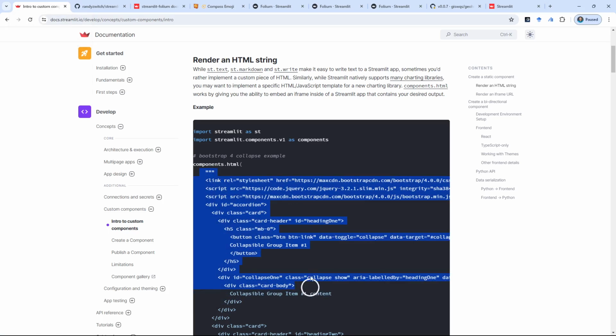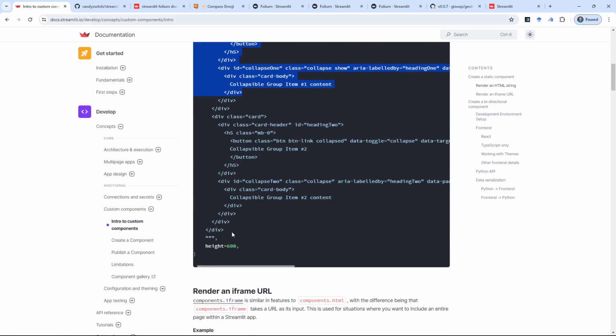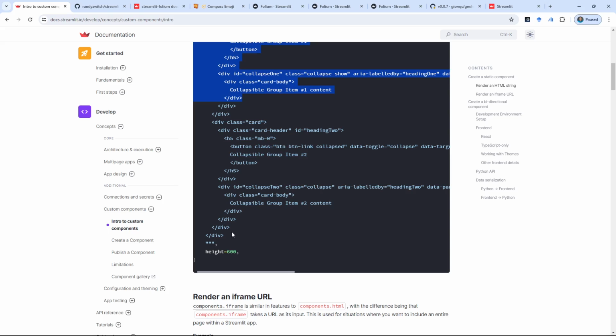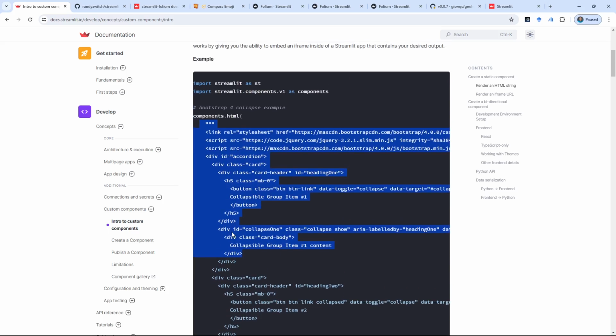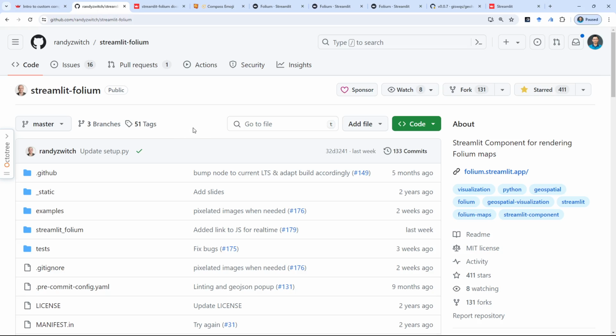You can also get the HTML string from the map.save. Folium map.save writes to an HTML file and then passes it in. So it's a little bit complicated. This is why we use the folium package, so that you can do this with this kind of code.